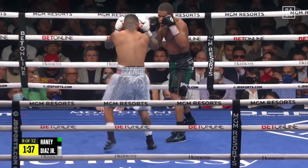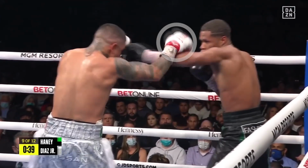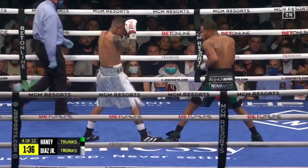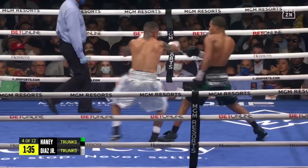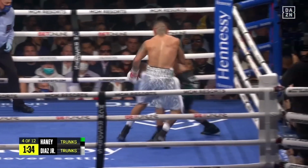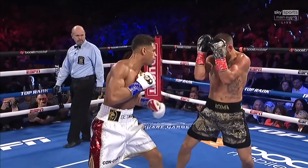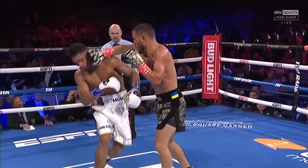Haney showed vulnerabilities to the jab over the top against Diaz. As you see right there, Diaz catches Haney's left hand and lands over the top. Same here when he tries to keep his opponent at bay. Diaz catches that jab again and throws his own over the left. He then finally gets in range, follows up with a 1-2 combo, and smothers his opponent. Loma can also close the distance by just throwing his lead right, and once he's in range, continue to connect.